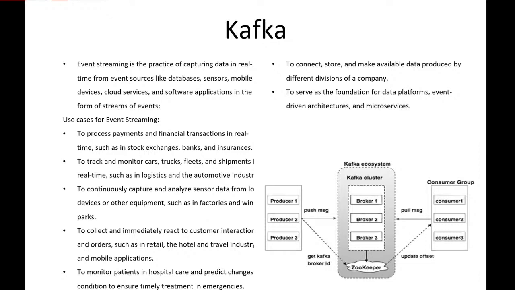Now let's just quickly go over the use cases for it. We see streaming data is the practice of capturing data in real time from any source, like databases, sensors, mobile devices, cloud services, anything. I mean, any device that can generate the data, you can just keep listening to the data and do whatever you want with it. And here are a few use cases for it. We use it for processing payments and financial transactions in real time, maybe in stock exchanges, banks, or anywhere else, or to track and monitor cars, fleets, let's say some sensors, to continuously capture and analyze sensor data from IoT devices or other equipment, such as in factories and wind parks, maybe.